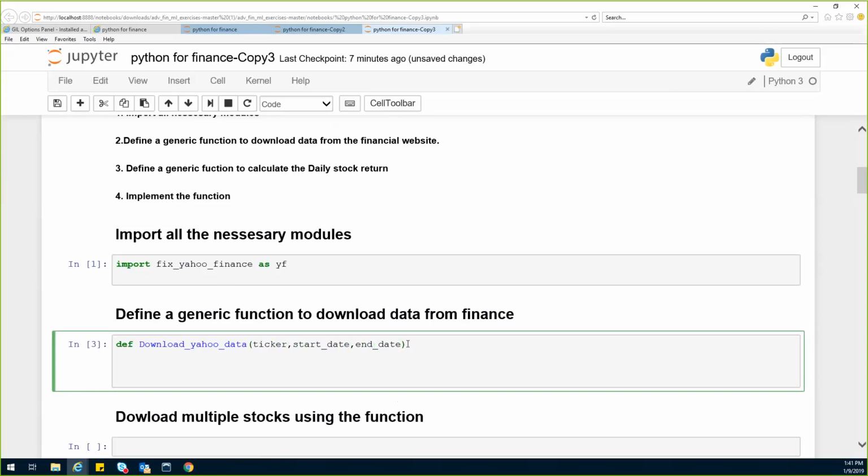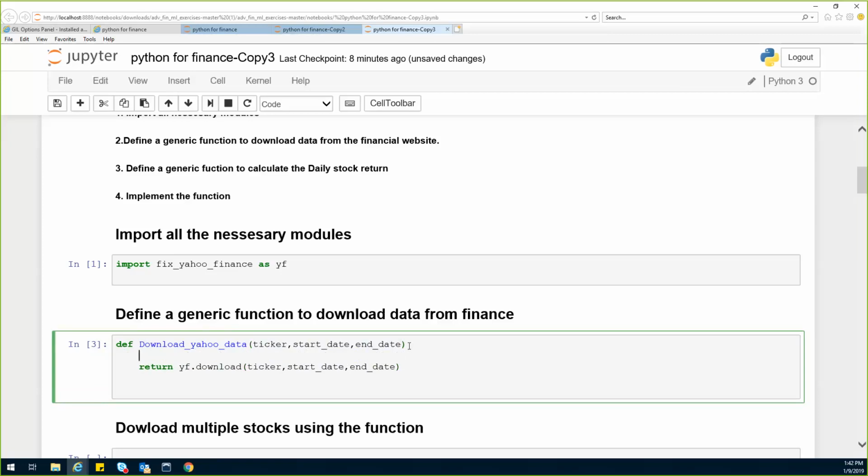And this function is going to return yf.download. So what this function is doing is to accept these three parameters and use this function, return it as a download file.